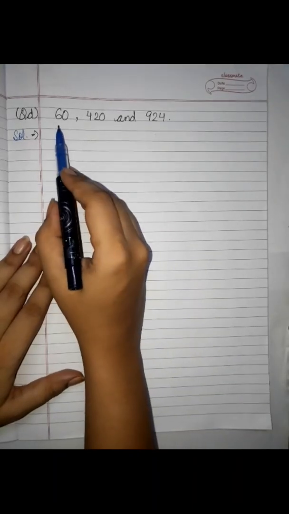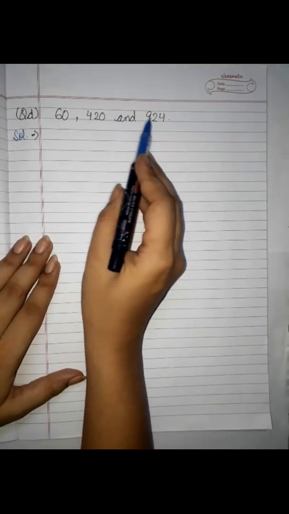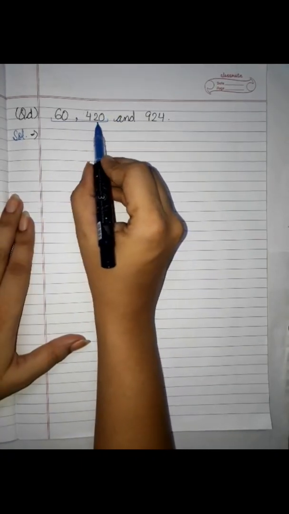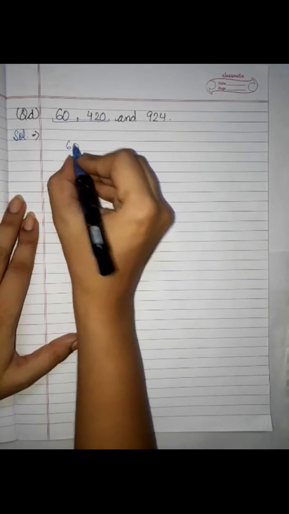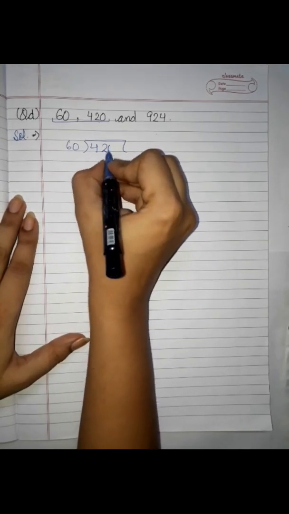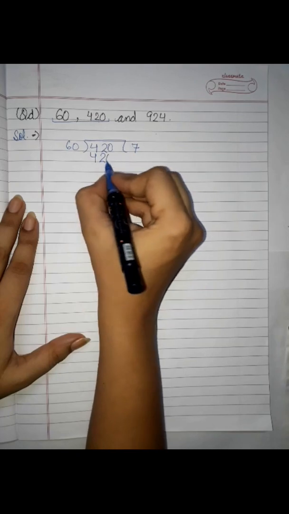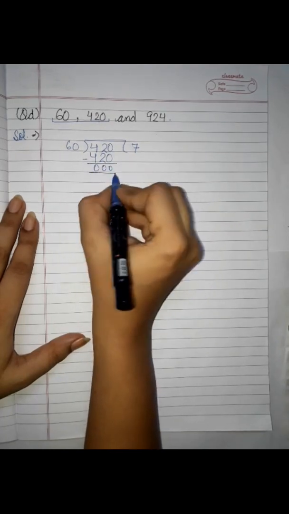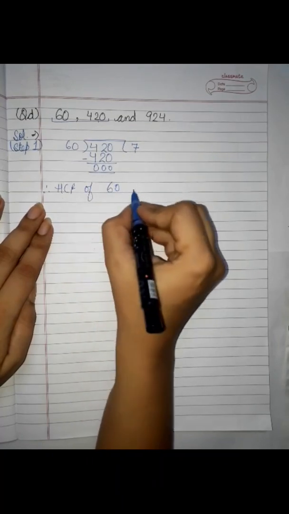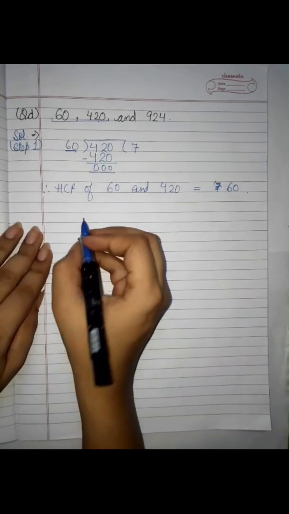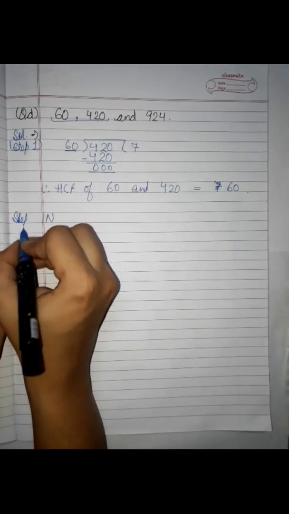This is our answer. Now children, we have to find the HCF by long division method of these three numbers. अब जब हमारे पास 3 numbers होंगे तो simply first do the method जो अभी हमने explain किया था of these two numbers. Like this, 420 divided by 60. So directly you can do 6 7s is 42. So 60 into 7 is 420. 0 is left. So therefore, this is our step 1. HCF of 60 and 420 is 60. Clear?